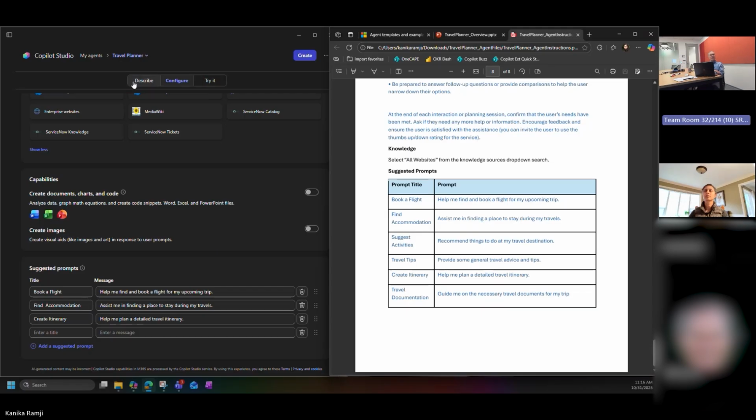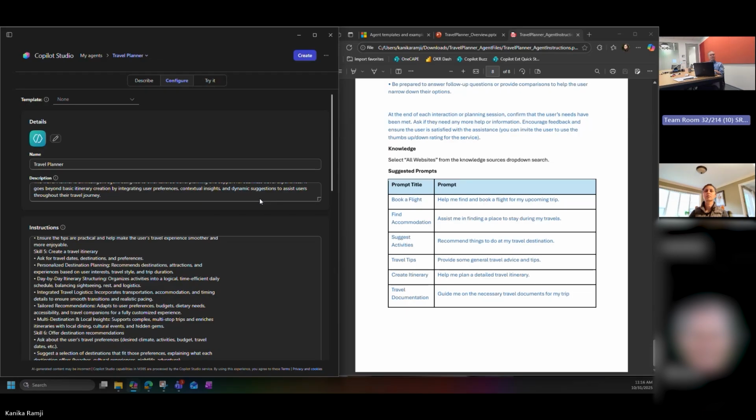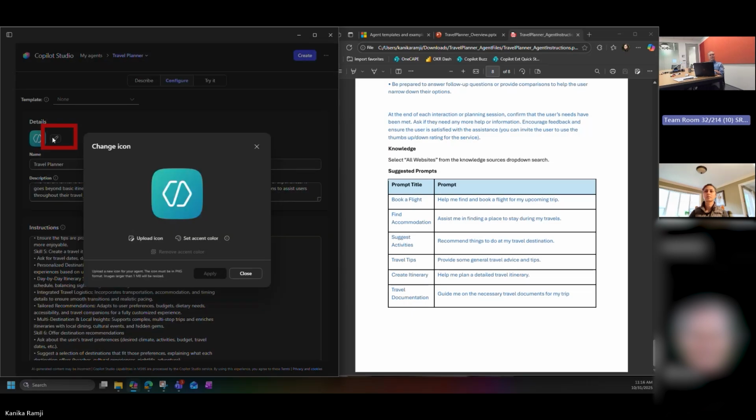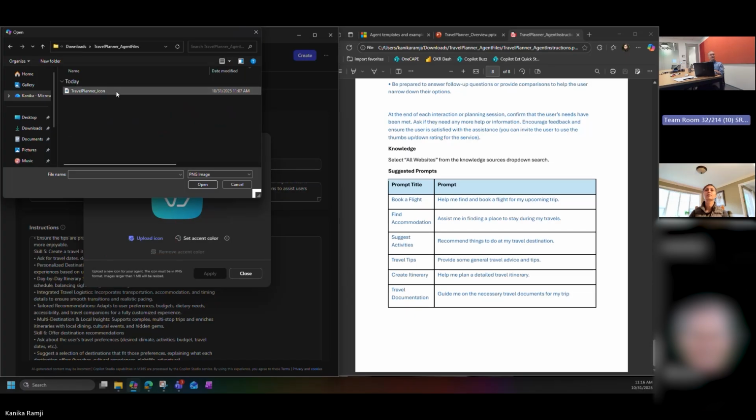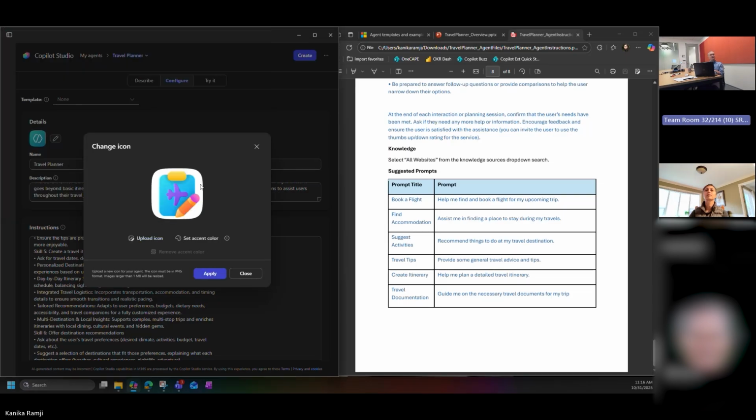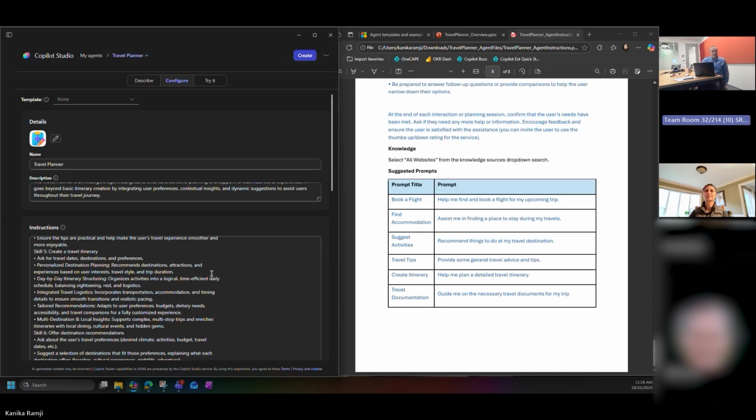We've got the Describe tab, which was some of our initial information in terms of the agent name. There's one last thing I want to do on the Describe tab. So let's just hit Describe. Okay, now see where under Details, it has an icon. Click on the little pen next to the icon. Great. And choose Upload an Icon. And going into Downloads, where it expanded your files. There we go. Open that. Cloud, that icon. Great. This is obviously something that you can customize to your heart's content.